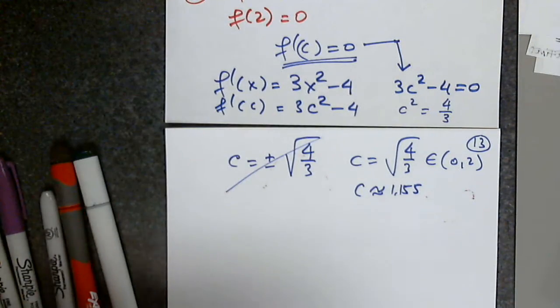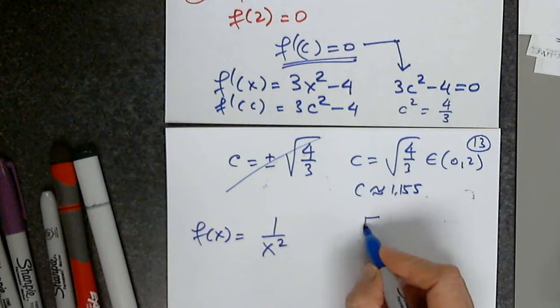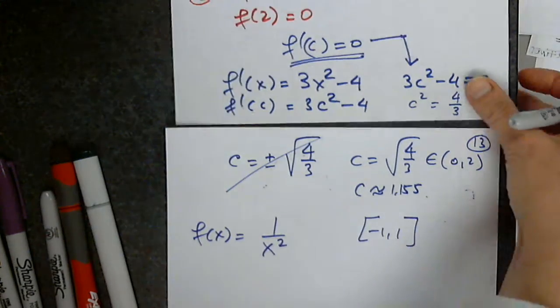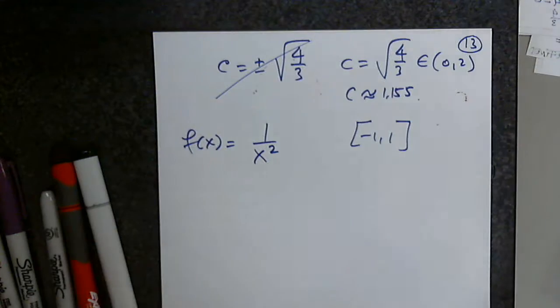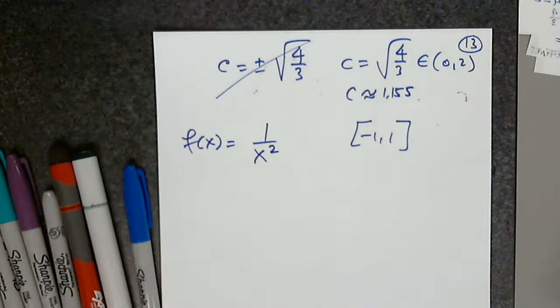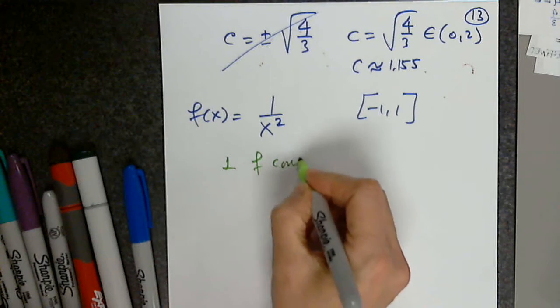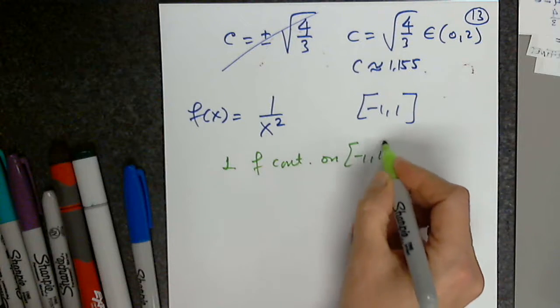Any questions about Rolle's theorem? Let's also look at the other problem. So f of x equals 1 over x squared on the interval -1, 1. We have the same question here. We're asked to find the c guaranteed by Rolle's theorem. I cannot go ahead and do anything before I state the conditions of the theorem and make sure that those 3 conditions are fulfilled. If one of them at least is not fulfilled, Rolle's theorem does not apply here. So number 1, is f continuous on -1, 1?